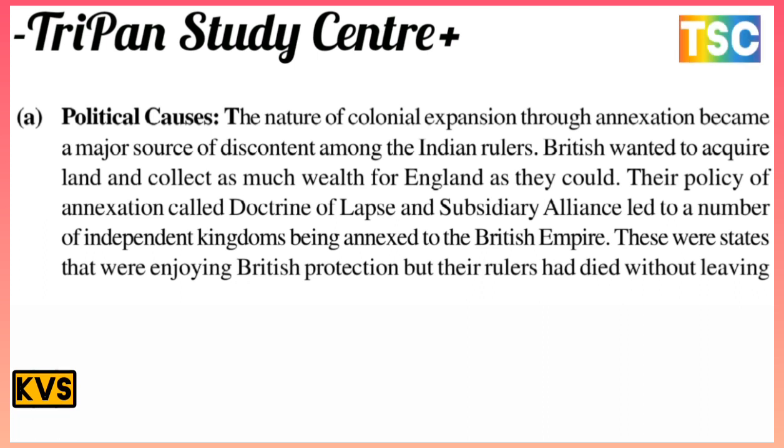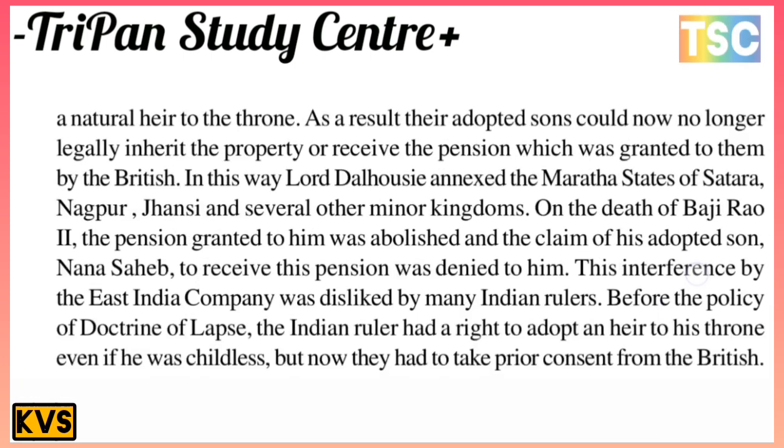These were states that enjoyed British protection, but their rulers died without leaving an heir. As a result, their adopted sons could no longer legally inherit their property or receive the pension which was granted to them by the British. In this way, Lord Dalhousie annexed the Maratha state of Satara, Nagpur, Jhansi and several other minor kingdoms. Then, the death of Baji Rao.